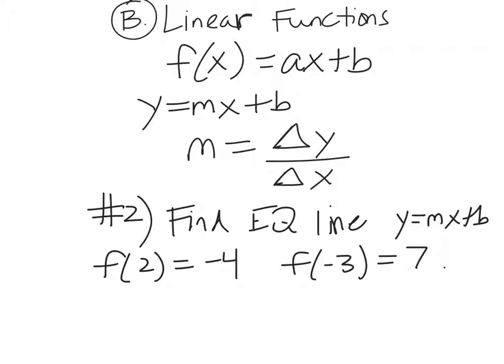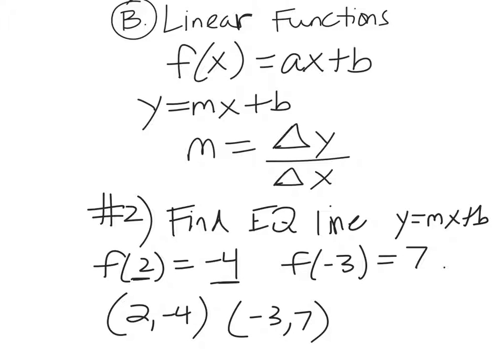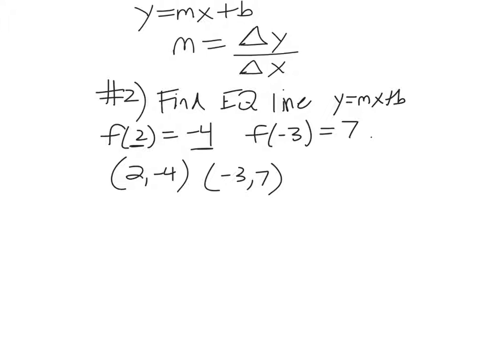Now, that might look really strange to some of you. Like on that test, when you had to evaluate f of 1, people were pretty mad at me about that one. All it is telling me is you're plugging in an x value, and this is the y value that goes with it. You just had to go to the graph, go to 1 on x, and find out what y was. Okay, so this right here is the point (2, -4). And this is the point (-3, 7). Okay, so we have 2 points, and we have to find the equation of the line.